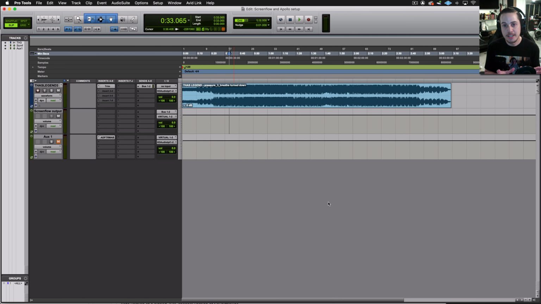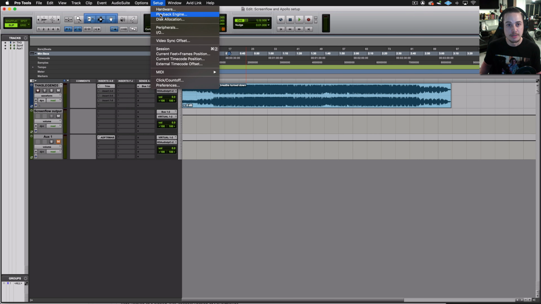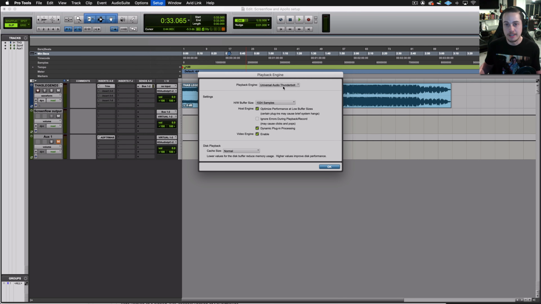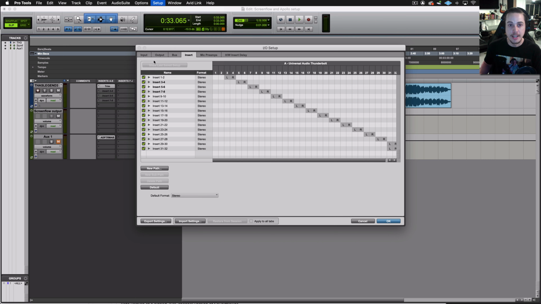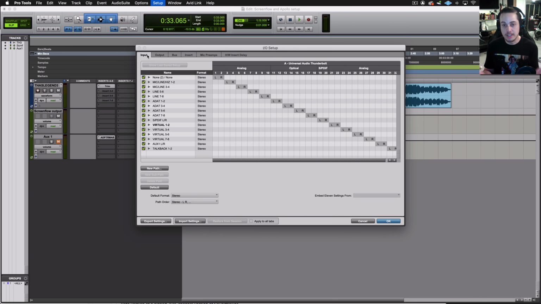You have your audio MIDI device set up. Inside of Pro Tools, I go here to Setup, Playback Engine, and it's just my interface like normal. So nothing changes there. That's the same as always. Go to your I/O and just set it up as if you're just working with your unit. So this is following the instructions on the UAD website, and it's defaulted to have nothing on track 1 and 2 here, and then it goes through like that.